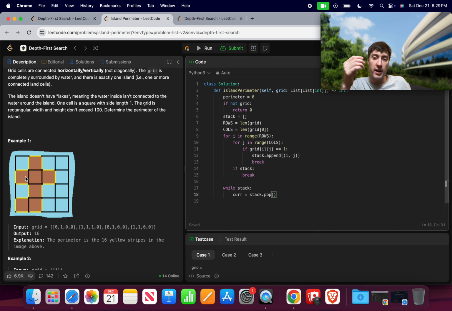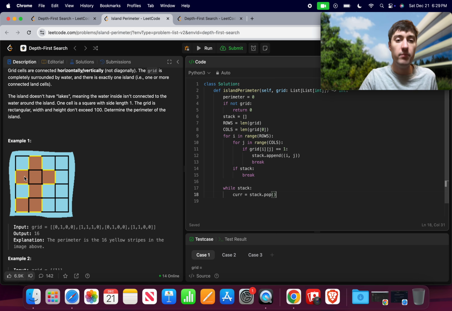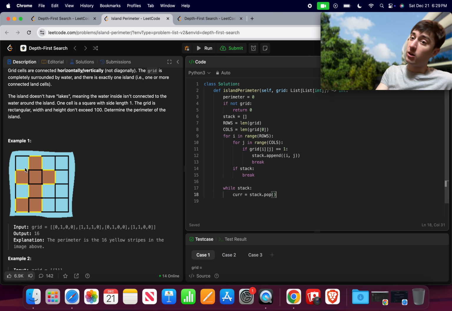Okay, so now I am going to go to, and because this is a stack, it is the most recently seen. So I'm actually going to visit this element. I'm going to look up. I'm going to see water. I'm going to add 1 to perimeter. I'm going to look to my right. I see this one. I've already been there. I'm not going to add you. I'm going to look down.